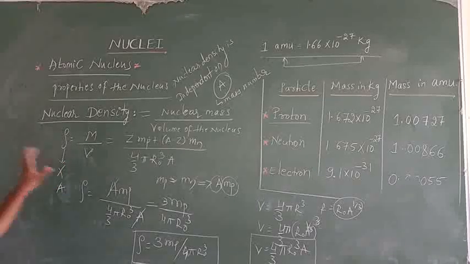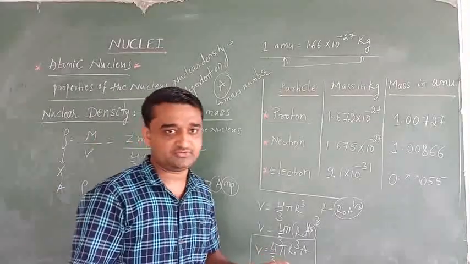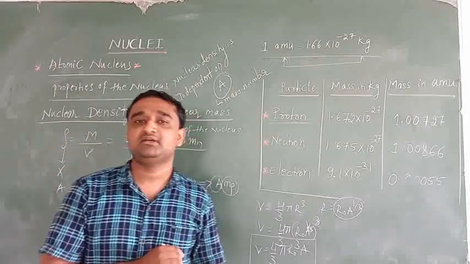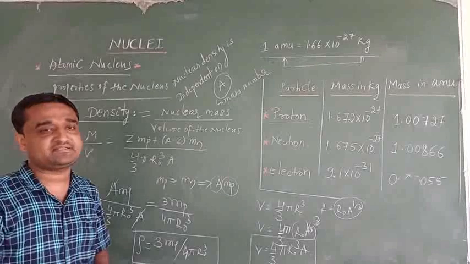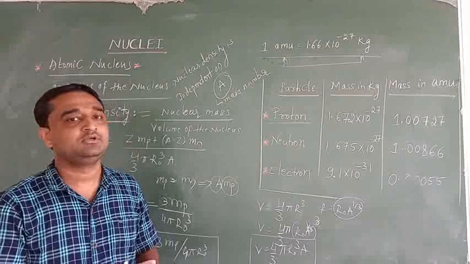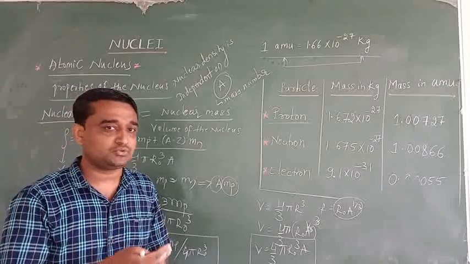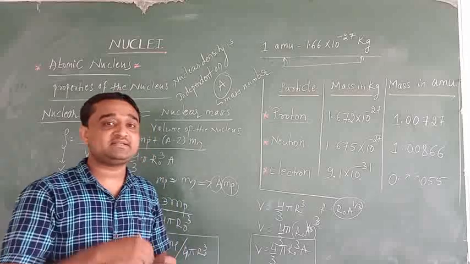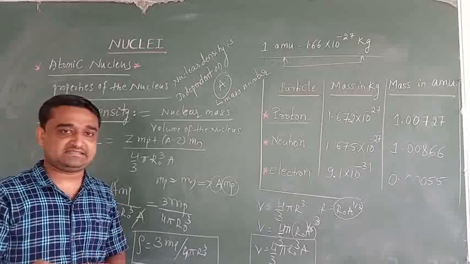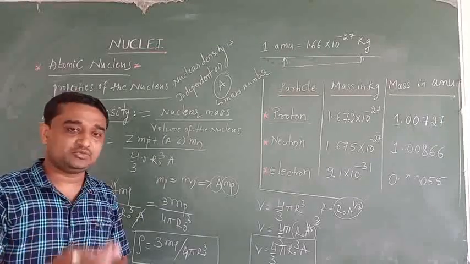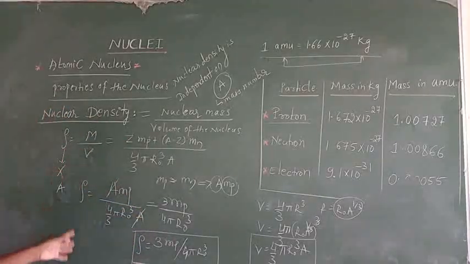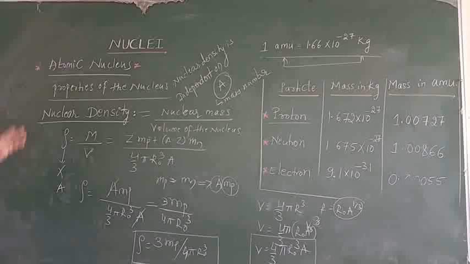So these are the important properties related to the nucleus. What are the constituents of the nucleus? That is nucleons, protons and neutrons. How do we represent the composition of the nucleus, how to find the number of protons, how to find the number of neutrons? What are isotopes, isotones, isobars? What is the charge of the proton, the charge of the electron, and the neutron is electrically neutral. What is the nuclear mass, what is the nuclear density. All these are the important introductory points of this chapter, Nuclei.